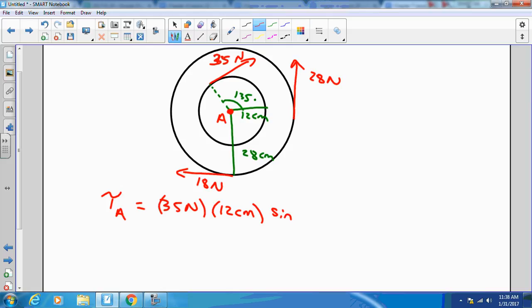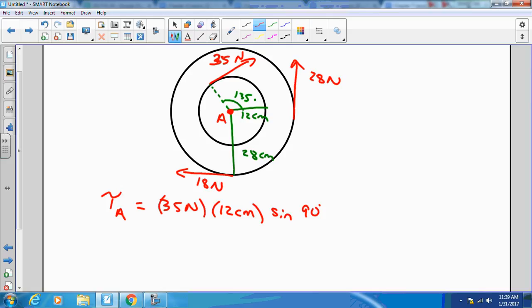What do you know from geometry about tangents and radii? Is it going to be the same? 90. It's going to be 90 degrees. A tangent is always perpendicular to the radius at the point of application. So even though there's a 135 degree angle in there, it doesn't matter. What really matters is that my tangent is perpendicular to the radius. We are not going to use this 135 degrees in the problem at all.